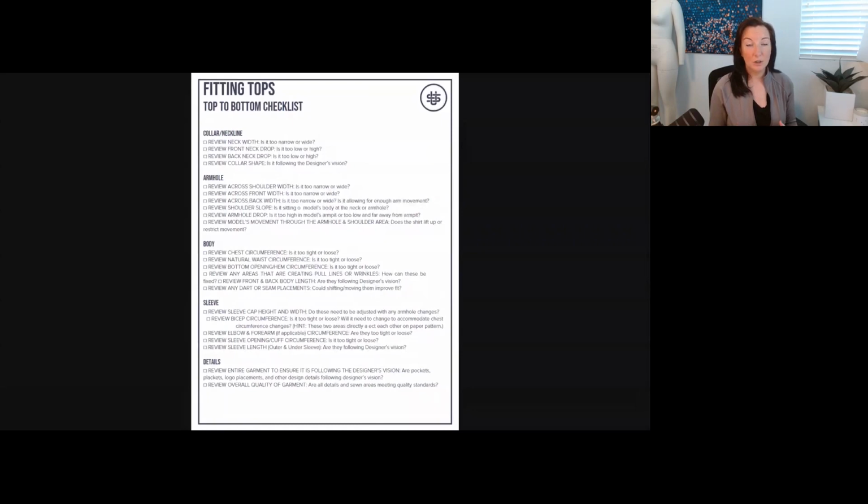If there are other essential elements for your brand that you know you need to go through, for example, when I worked at Abercrombie, we had on all of our fit checklists, is it soft? We knew we needed every single fabrication to feel as soft and buttery as it possibly could, because that's how a lot of people shop. They run their hands through the clothes racks, and if something feels really soft and dreamy, they pick it up and they try it on. That was key for us then. So on our checklist, we also had a checkbox, is it soft? And if we didn't check that box, we hadn't done our jobs quite right.